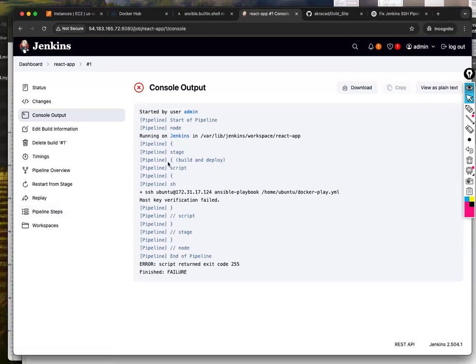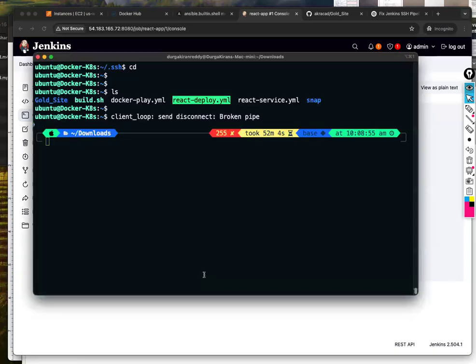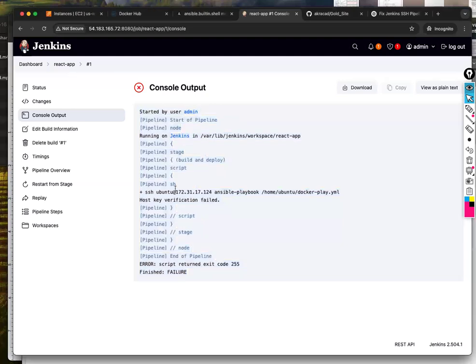Why would it say host key verification failed? Just a second, guys. Actually, it is trying to SSH.